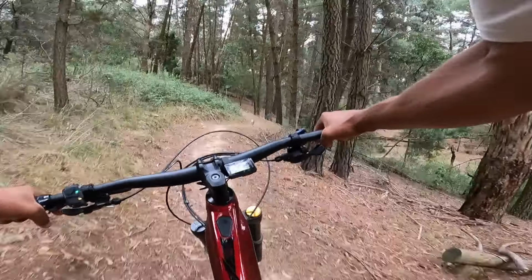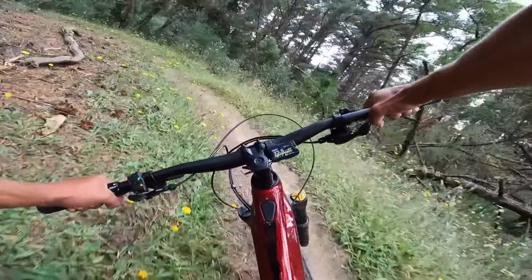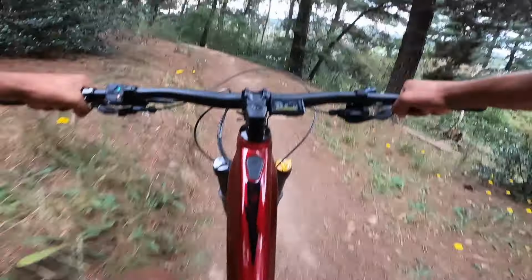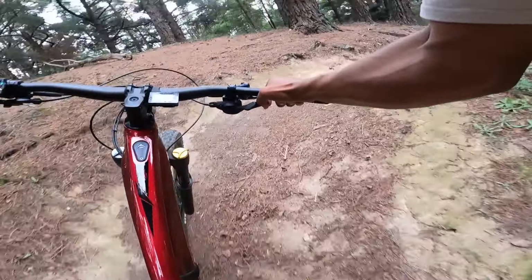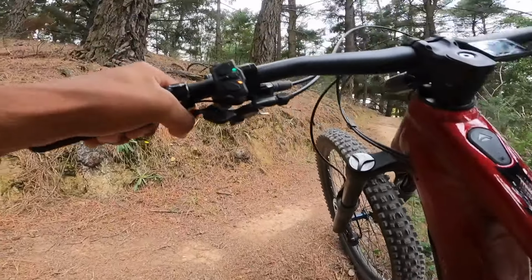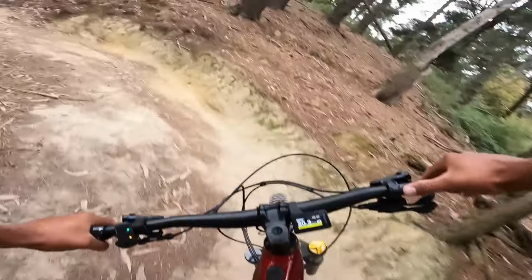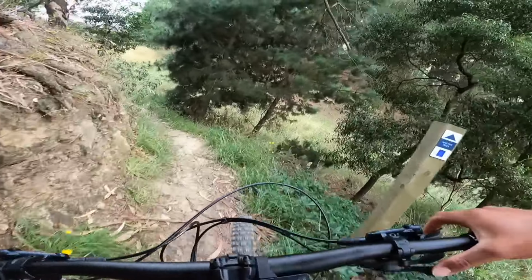Yeah, this way. I know what way to go. So it looks like that breaks off from it, so I'll go this way. I guess that was it. I'd spotted this anyway. Oh yeah, still on the right one.